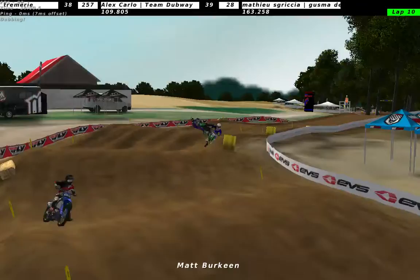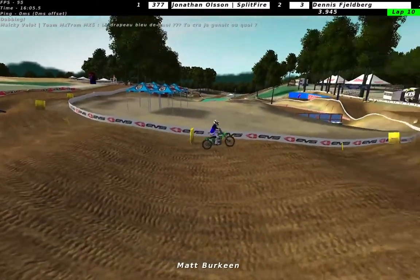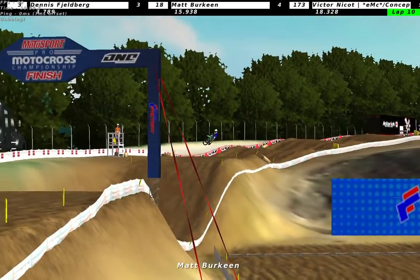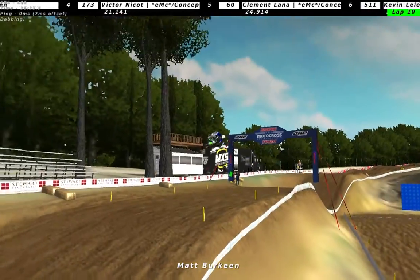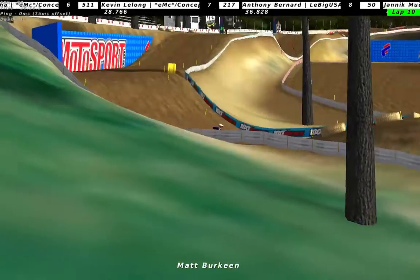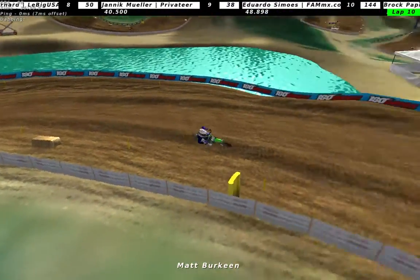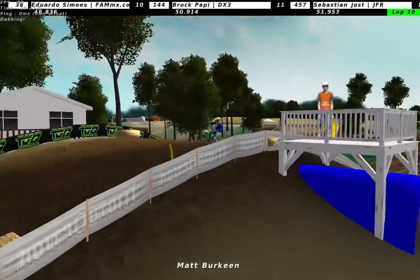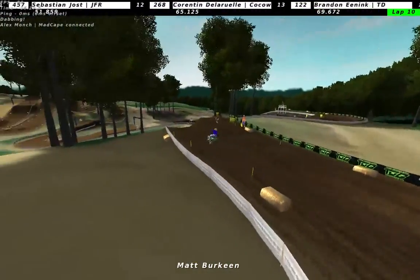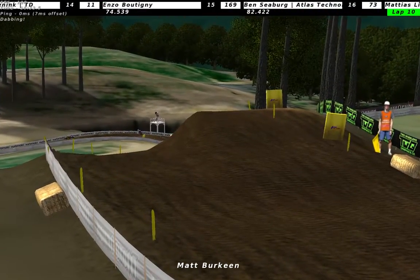Fjellberg coming out. Looks like Birken and Victor Naikot - Naikot going down but only Naikot going off the bike. So our top 3 is Jonathan Olsson, Dennis Fjellberg and Matt Birkin - which I'd say are the 3 strongest guys in this field. I could put Yannick Muller there as well, momentarily, but it really depends on his race. Victor Naikot and Kevin Lelong - looks like Birkin went down.